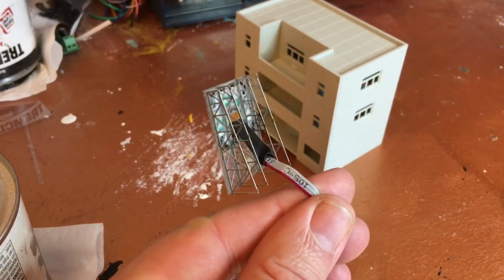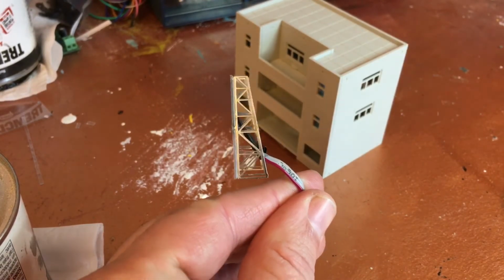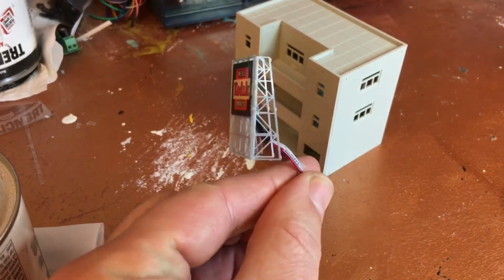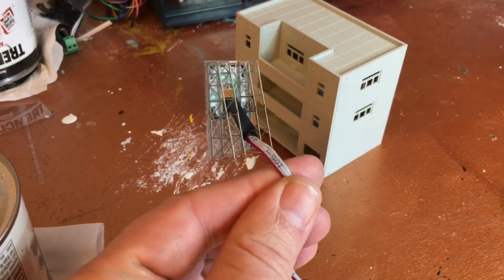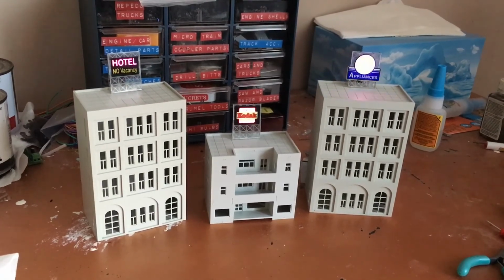Putting up the legs is a lot of work, but it makes a neat little photo etch trim piece for your layout, for your roofs. And now it's time to run some trains.